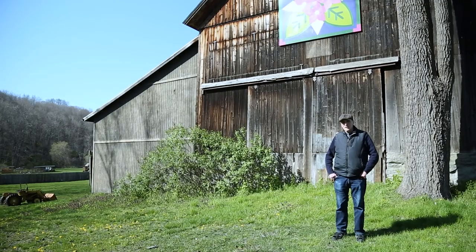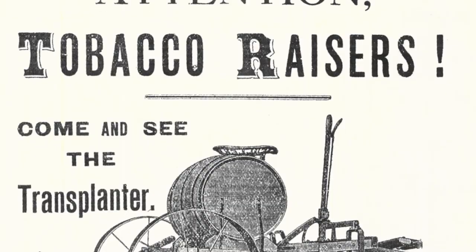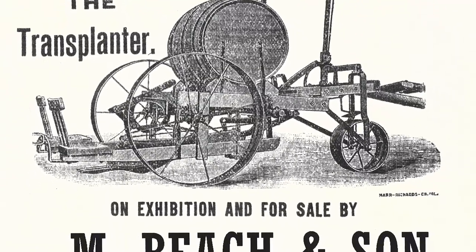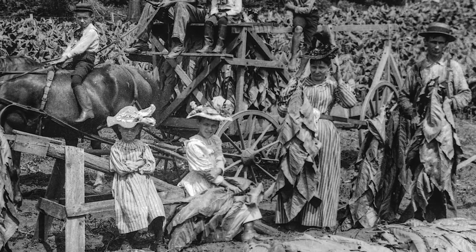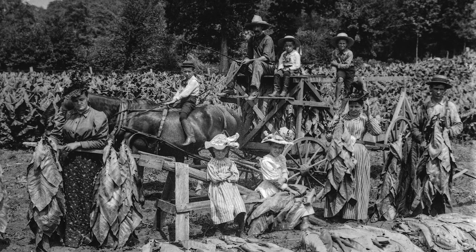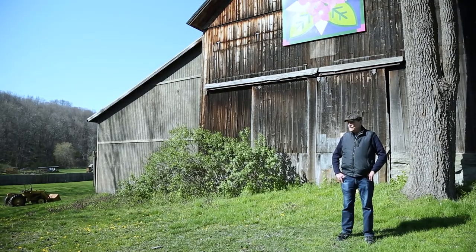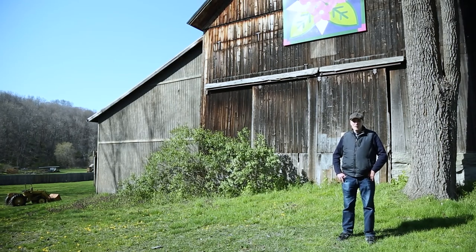It's a fussy crop — takes a lot of work and a lot of thought. They had to start the plants in pans and transplant them into the land, and then there were all kinds of things to worry about: weather, hailstorms that could wipe out a whole crop, thunderstorms where people had to go out and push plants back up, tobacco worms they had to remove by hand, and cutting off the flowers. But was it worth it? Yes — tobacco was the most valuable crop per acre outside of greenhouse flowers, about a hundred years ago.